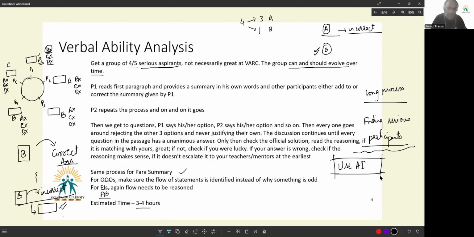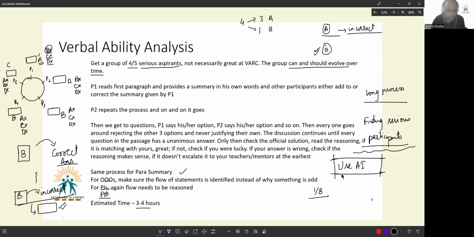AI makes lots of errors. In fact, in one of the earliest mocks in the season, I was looking at how correct AI is. I was using the free version of ChatGPT, and I put in all 8 VA questions. AI had an accuracy of 1 out of 8. So AI is not to be trusted.